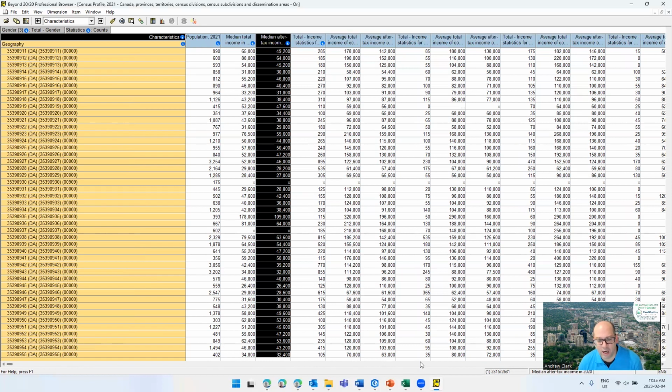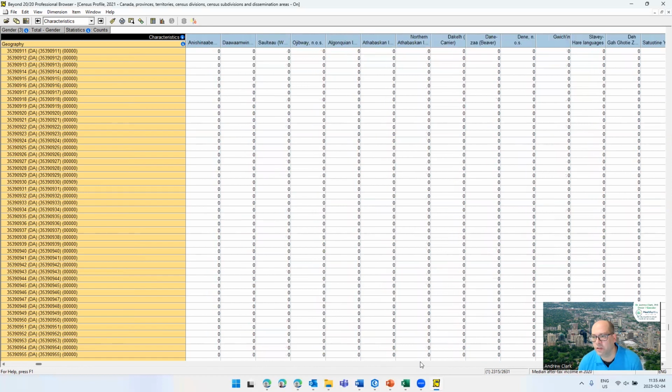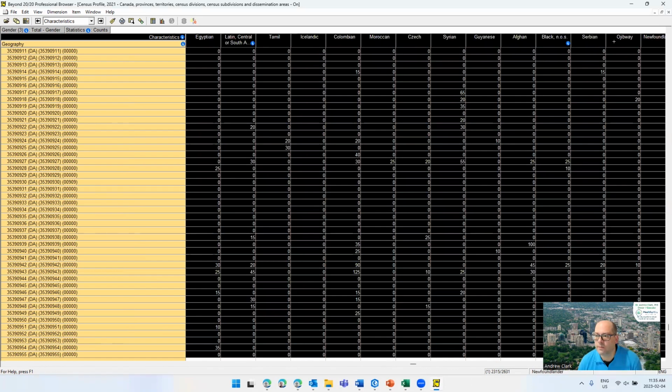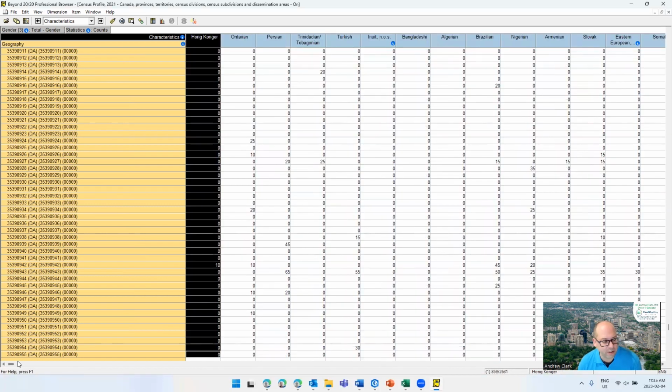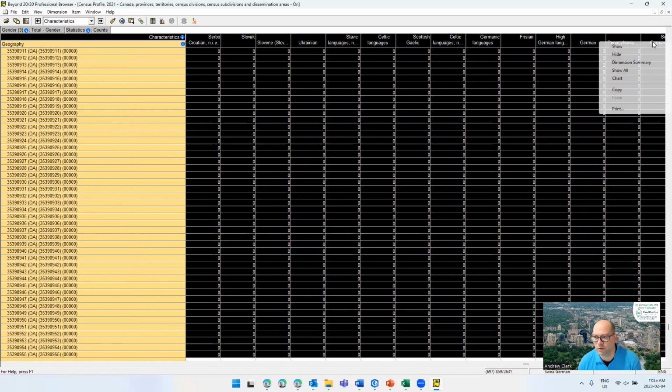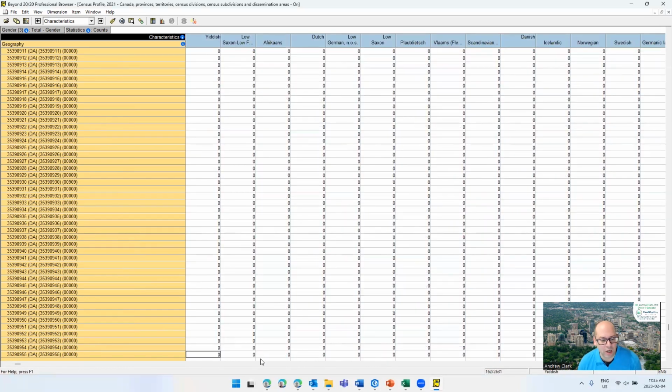I'm going to keep going right, and I actually want to remove everything else because I only want median household income to be there. Now you can put all the ones you want, no big deal. But I'm right clicking, hiding all of them. And this just allows me to only see the data that I want to download. And there's a lot of different fields here, so you just have to be aware of that.